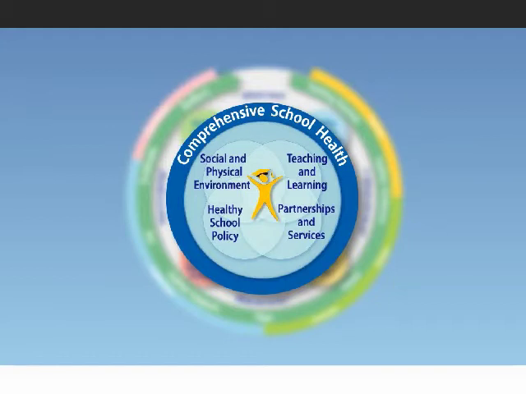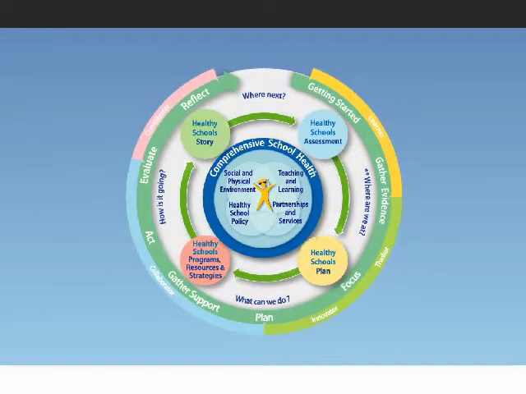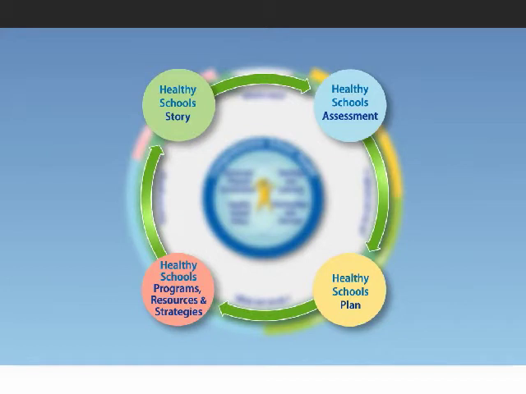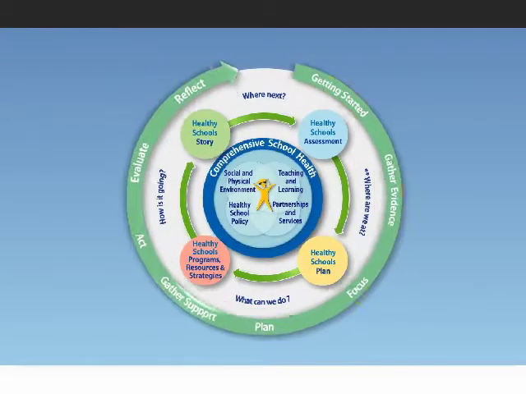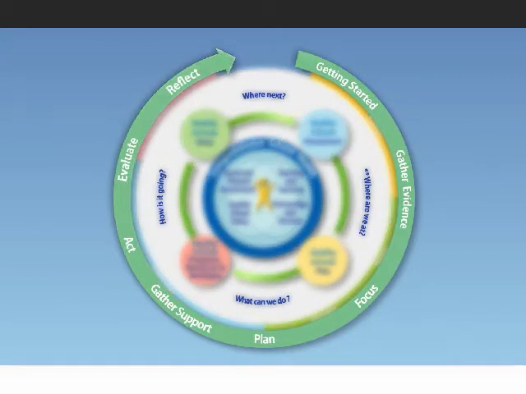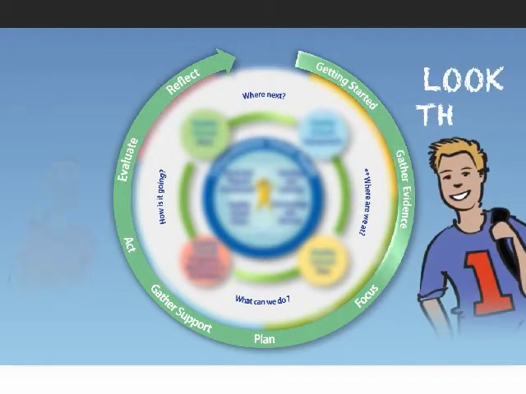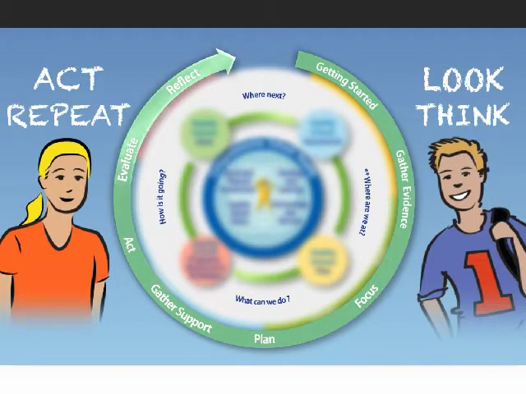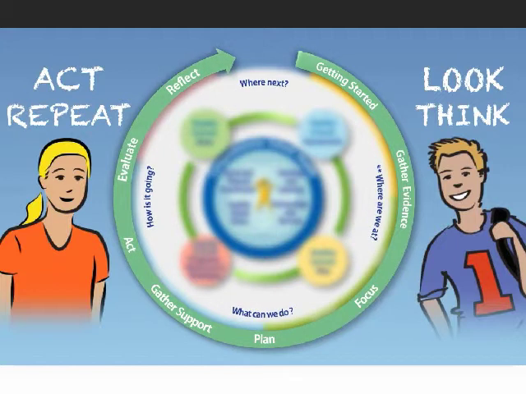It represents all the components of a school. The next ring highlights opportunities for health authorities and/or community partners to support schools. The green ring is the teacher/school process and displays the key steps involved in creating a healthy school. It is linked to a process where students are deeply involved in their learning to build new understanding about health. This is called inquiry. Look at the key learning questions in between these 2 rings. We think it is important to get students at the center of the action, leading the way in the inquiry. So do they.